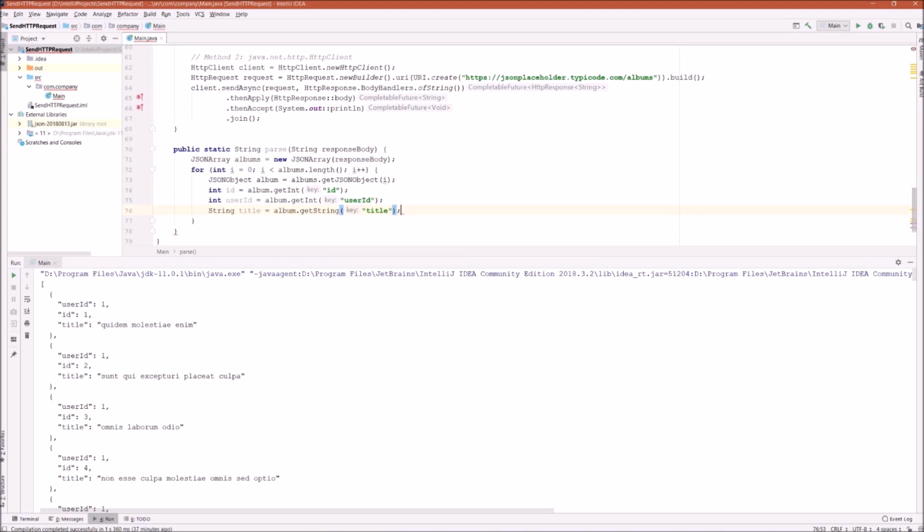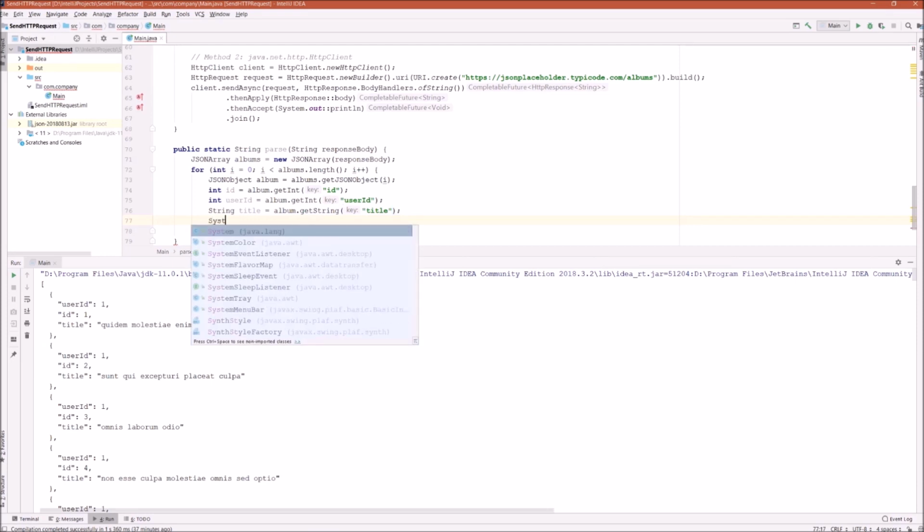Okay. Now we extract the data, and depending on your application, what you want to do with this data, you may want to store this into your database. You may want to display this in your application, on your UI. You know, for me, for this tutorial, I'm just going to print out on the console and see we extract this information successfully.